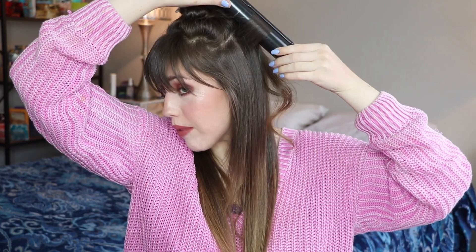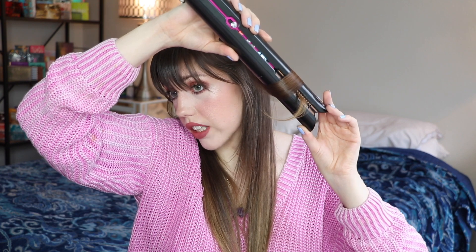I want to do a curl — let me just see really quick. I mean, I don't like these kinds of curls where it's straight straight straight and then a curl at the end. Maybe I should start further up and then take it down slower. It's not pulling my hair at all when I curl it, which is a bit better. I don't like curls where it's straight all the way down and then a curl just at the end. It's very frizzy up here now, but it came out pretty well.